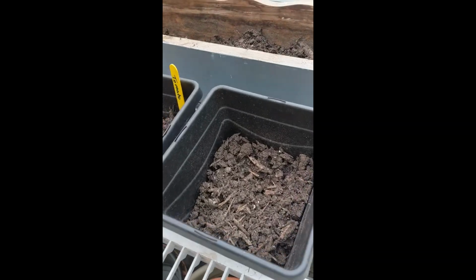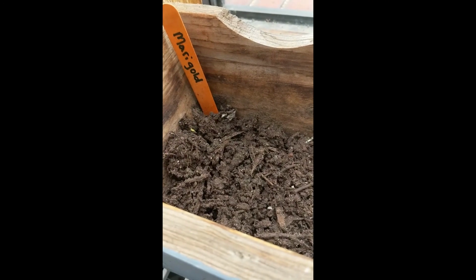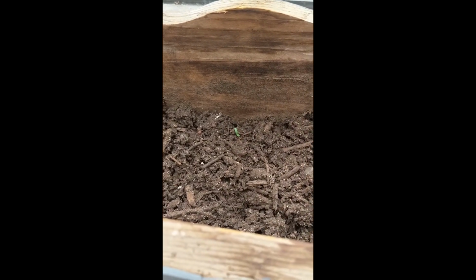And then if we move over here, we have a tiny little sprout in our marigolds. So one tiny little sprout, so soon we will see some flowers, which is really exciting. None of the other buckets have any little sprouts yet, but they all grow at their time, so we will make sure to check back in on those. And I'm going to water all of the plants today, and then we will start our transplanting.